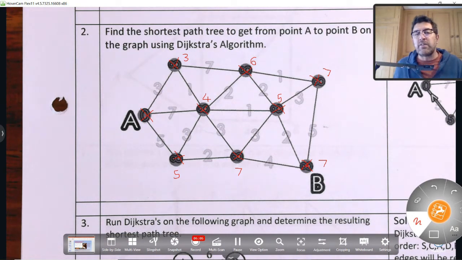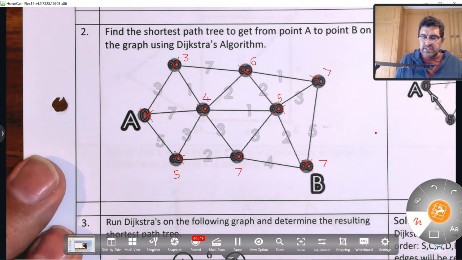Now we can find out how that distance is reached. Let's have a look. There's 3, 4, 5, 6, 7. The minimum distance from A to this vertex is also 7. Let's see how that is reached. We go 3, plus 1 is 4, plus 1 is 5, plus, not the right choice. So 3, plus 1 is 4, plus 2 is 6, plus 1 is 7. So we've got the minimum distance between every other vertex and the initial vertex of A, which was 0.